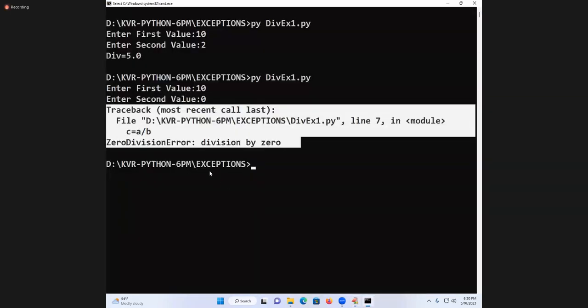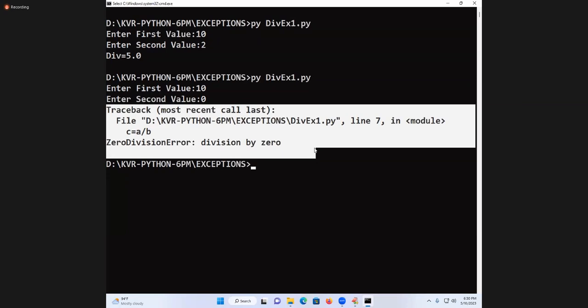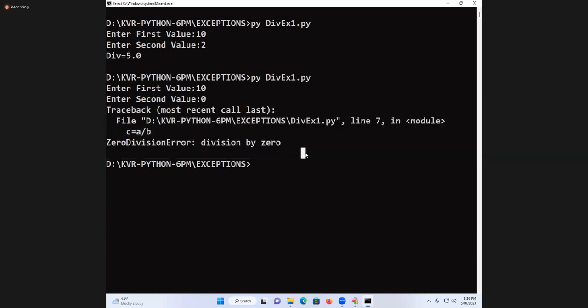I am going to convert it into what message? Instead of this message, I will tell you within a few minutes, don't enter 0 for denominator. What message is it? User-friendly error message. I want to generate such a user-friendly error message. Are you getting me?